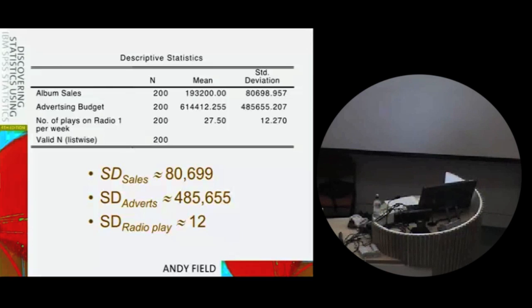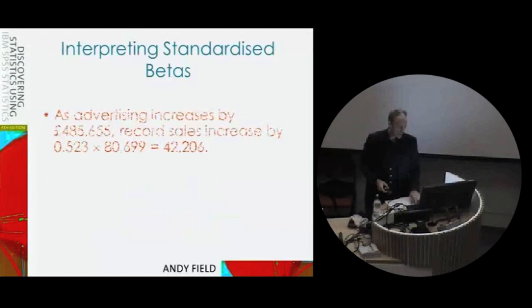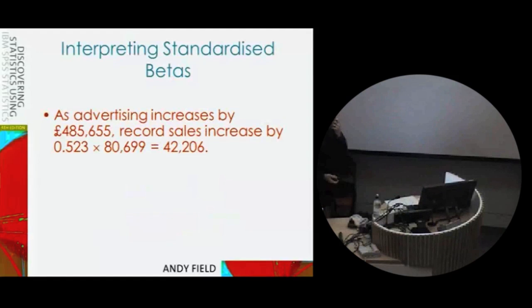So what we're saying with these standardized betas is that with advertising, as it goes up by one standard deviation, in other words, as it goes up by this amount, how many sales will we get? And because the standardized beta was about 0.5, it'd be about half this value. Similarly, the standardized beta for radio play was about the same. It was about a half. So this tells us if we get it played 12 extra times, so one standard deviation on radio, then again we'd expect about half this number of sales, which is what this slide is about to tell us.